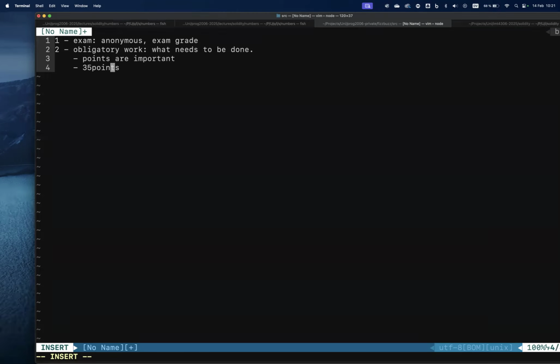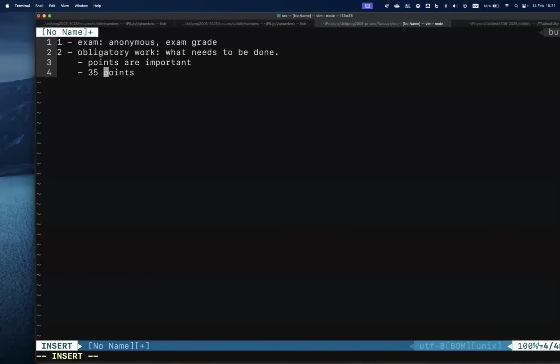So obligatory work basically boils down to you accumulating a certain amount of points, and that is most likely the number that I will propose. This number depends on the point system of the labs and difficulty of the labs. I'm still working out what labs we will have this year, how many, how many points in total people can accumulate, and what the minimum requirement for passing the portfolio is.